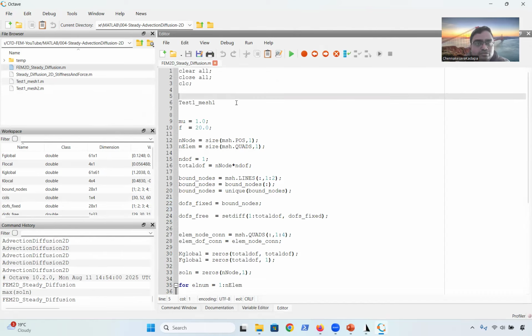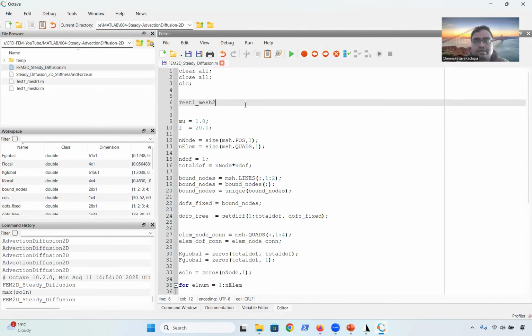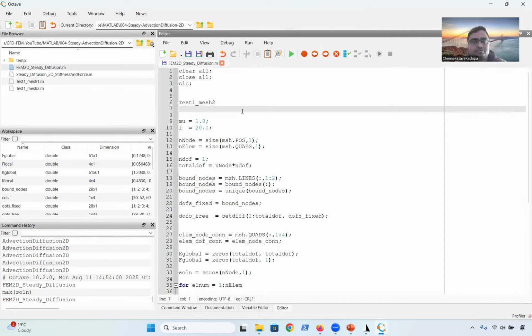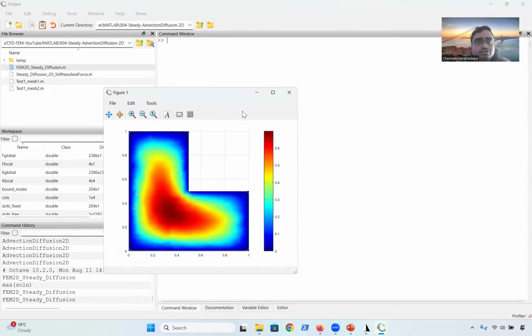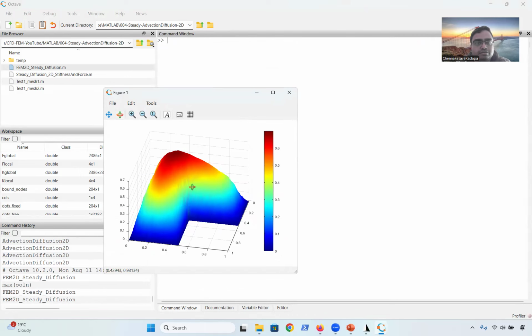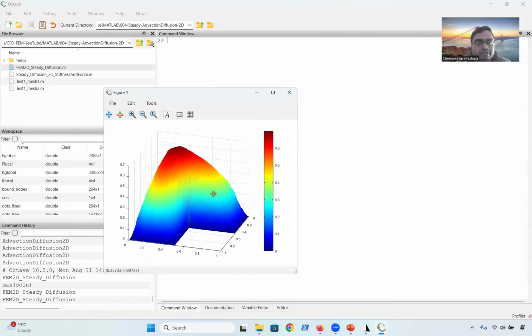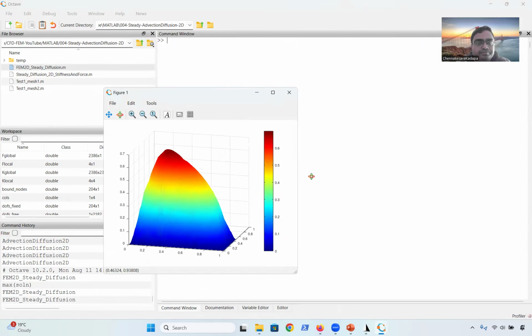Okay, now let's look at the finer mesh that we have generated. Since we have more nodes, it may take a while, but not too long. Okay, yeah. So this is what we expected, right?